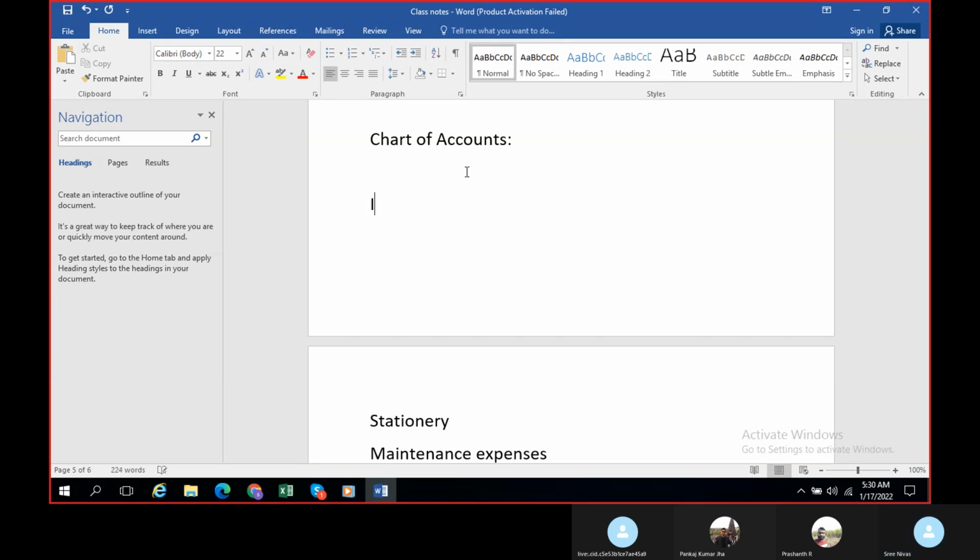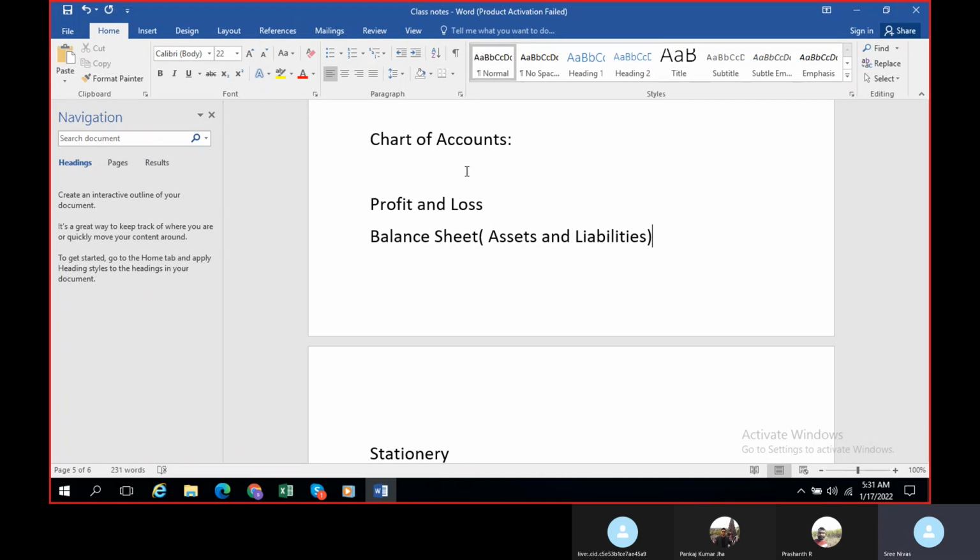Like for example, profit and loss, so these two are the major reports. Under this, there will be n number of profits, losses, or incomes and expenditures.